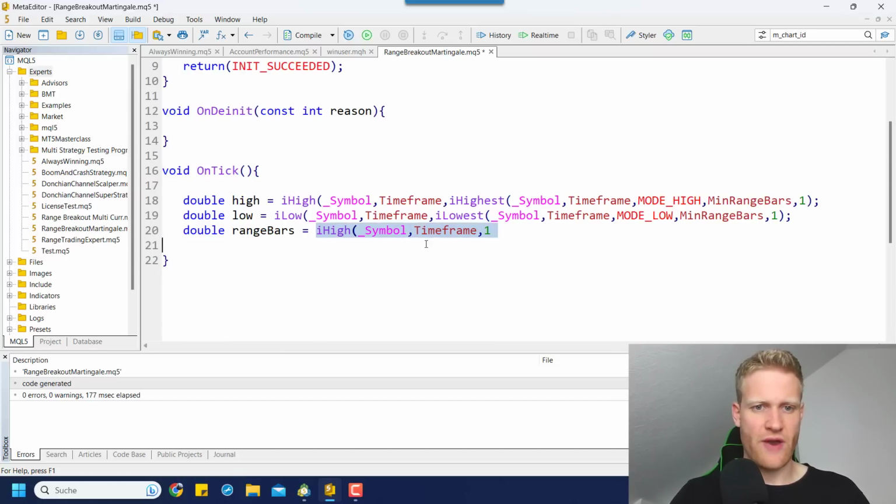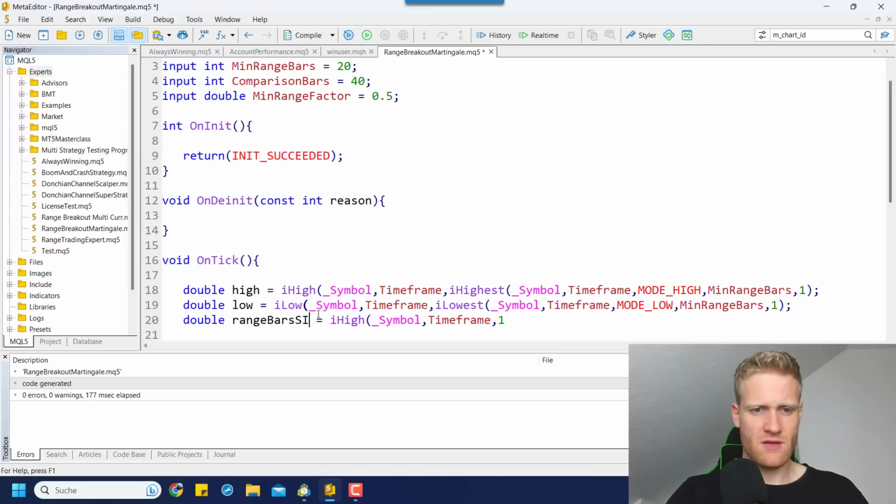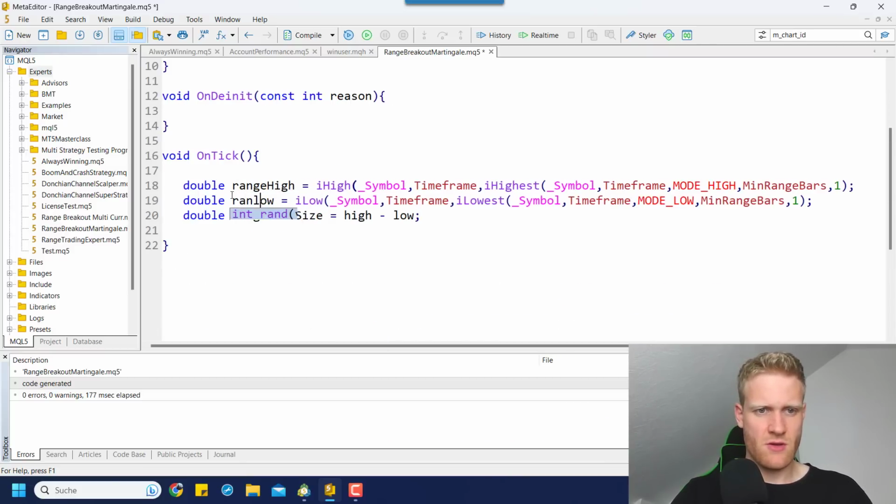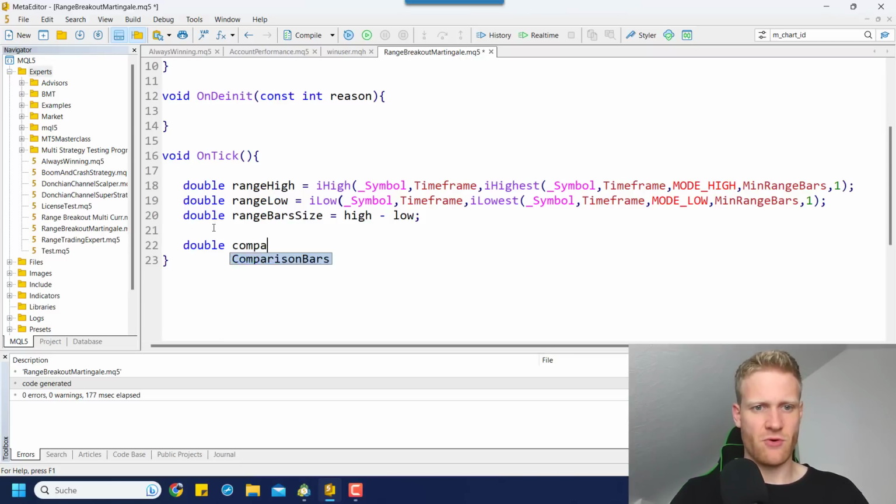And then the range bars size is high minus low. So range high, range low, like this. And then we have the same for comparison high. Comparison high is iHigh.